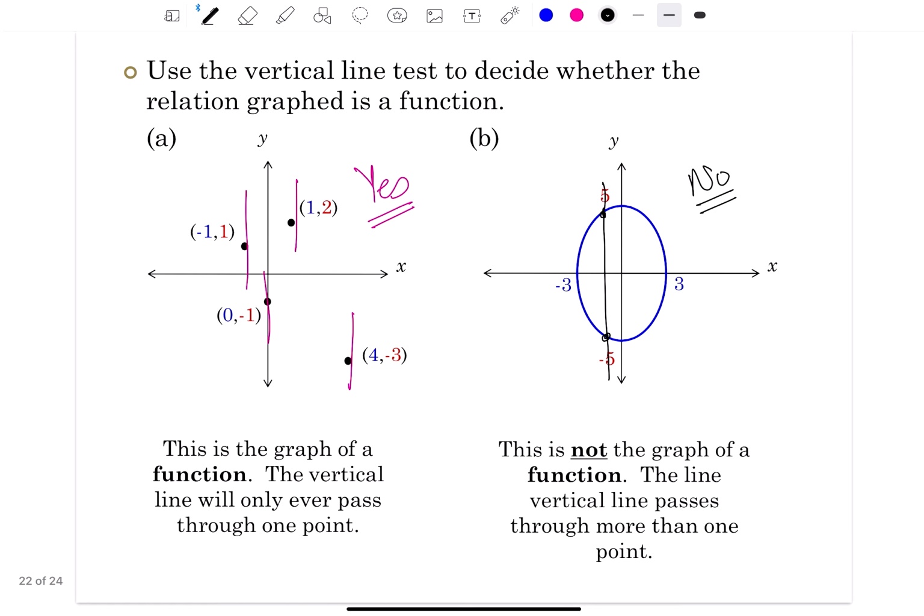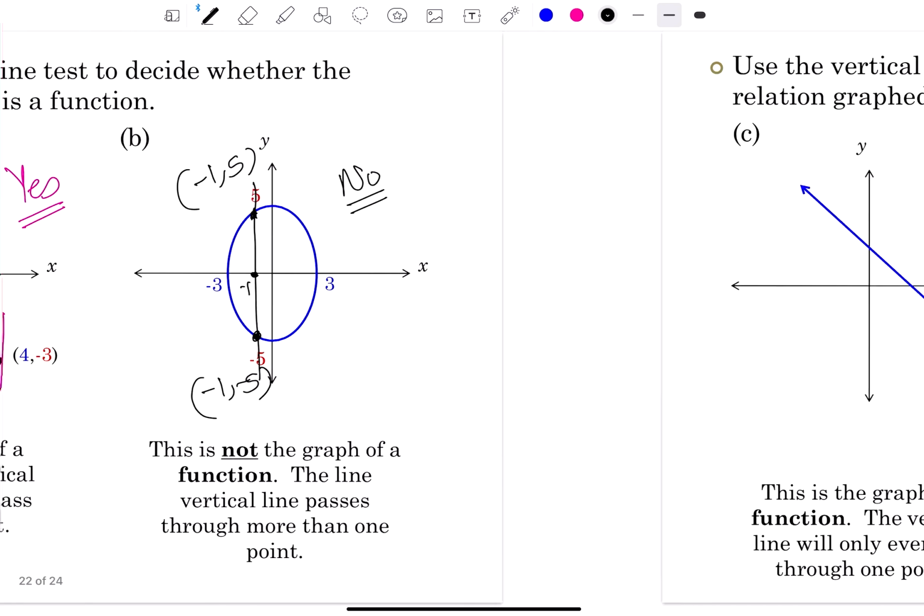The thing here that's happening is one x value is connected to 2 different y values. That's the issue, and that's why it is not a function. The x value -1 is connected to 2 different y values. So there's a point (-1, 5) on your graph and (-1, -5) on your graph. And that's why it fails the definition of function. It's not a function because your input values are repeating.